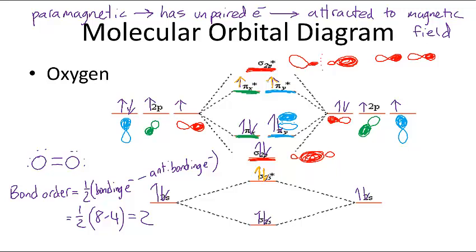So the question is, do the bonding orbitals fill up first and then the antibonding orbitals? Well, the orbitals fill up from lowest energy to highest. So first it's sigma 2s, then sigma star 2s. So sigma star 2s is an antibonding orbital, but it's lower in energy than the ones from the 2p orbitals because 2p orbitals are higher in energy than the s orbitals to begin with. So it just fills from bottom to top. And again, disclaimer, you don't need to know any of this, but it's still cool to think about, and it's super powerful, and you will want to know it in the future.